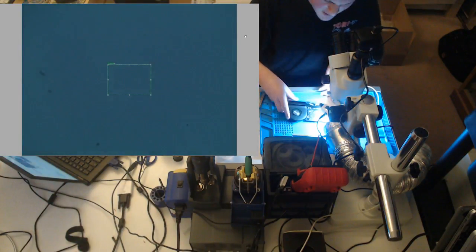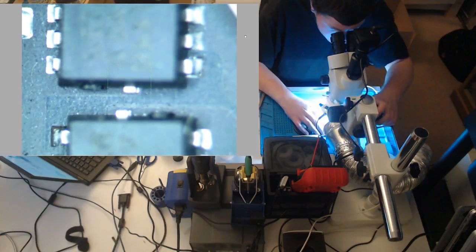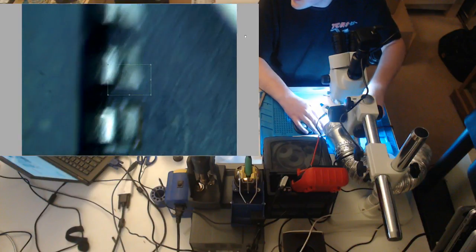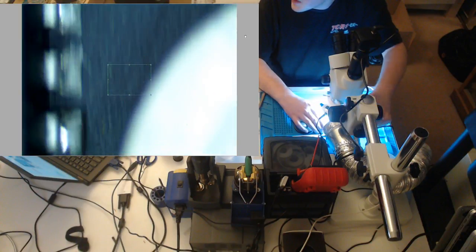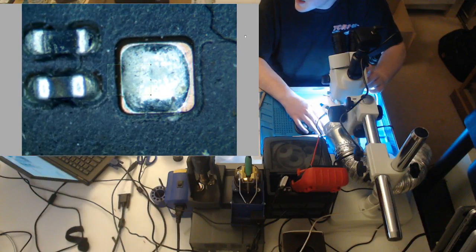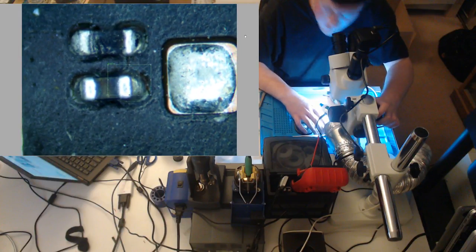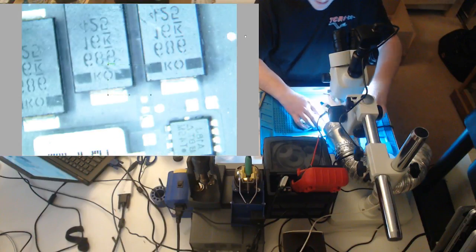Not saying this didn't get hit by liquid here, but my main concern, I don't know. It looks like this one was corroded. I see corrosion, I see oxidation. That looks like it was corroded. Just has that look compared to the, it looks shinier. I don't know, maybe it's my eyes. I don't know though. Wait a sec. That cap looks funny. That cap looks really funny right there. So it almost does look like our CPU area was hit by liquid. It's hard to say. I would have to see it. I'm not giving up just yet.